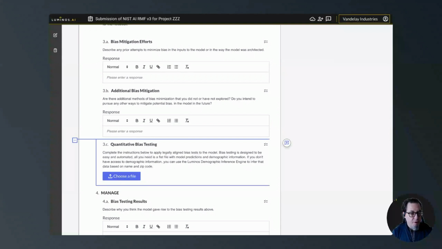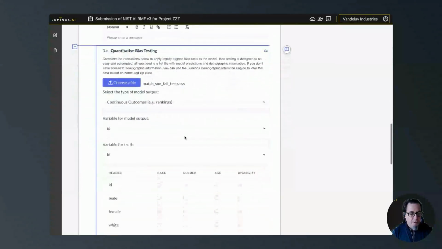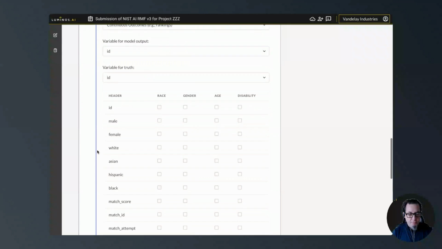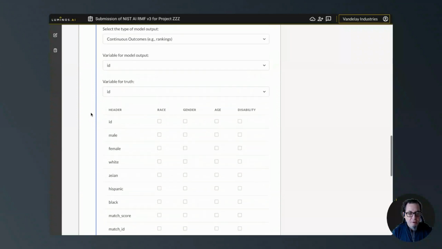I'm going to go ahead and pick some data. And I'm going to pick a data set that I know will fail just because it's more interesting to look at. And as soon as I upload that data to the system, the model goes through and it pulls out the header data from that file. So it's looking at my flat CSV file and it's recognizing that these are all the columns that it found. And it's asking me for some very basic setup information.